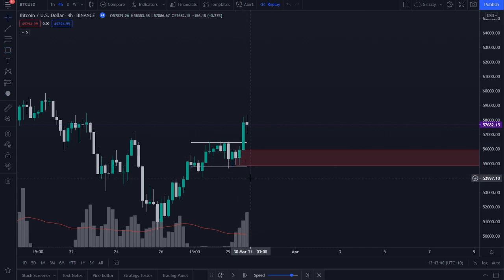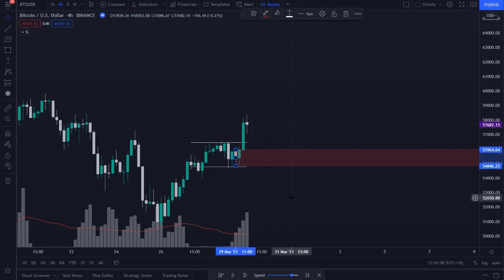Again, this is where people's own discretion will come into it about how they want to draw it, whether they go from wick to wick or body to body, wick to body. Everyone's going to do something different. I like to just keep it at a reasonable size. I could extend this up to the wick, but then I'd start to be increasing the size of this box a little bit. I'd like to just keep it down to about here.